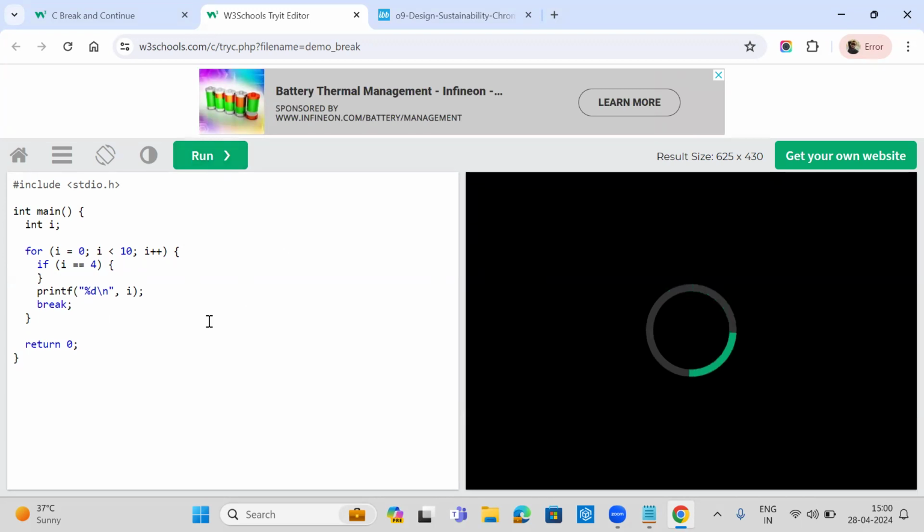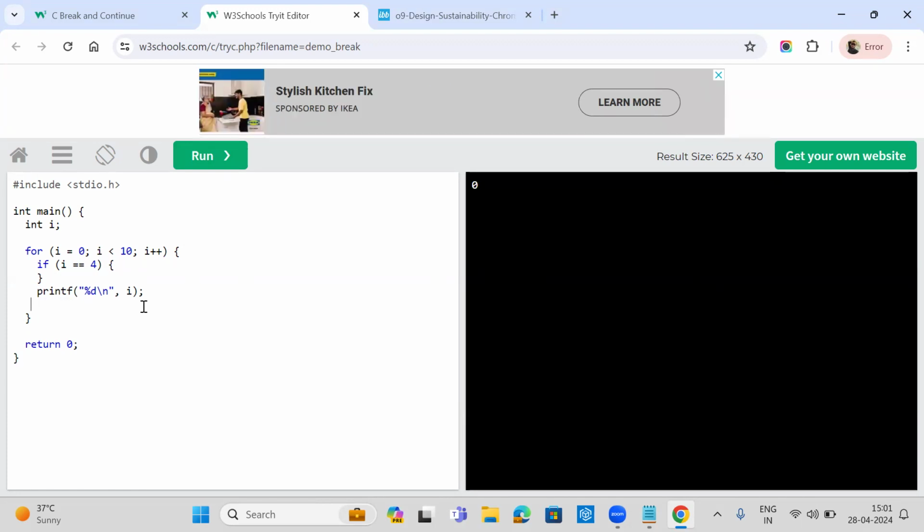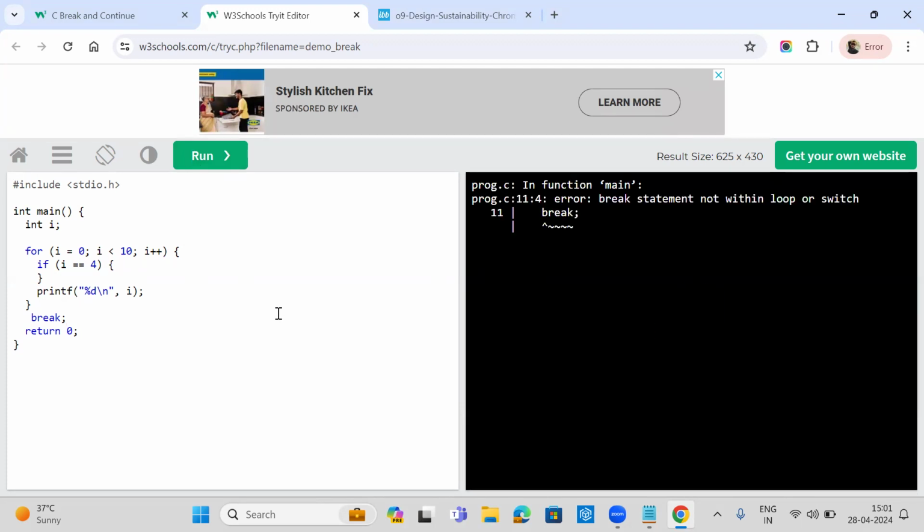Okay. It should be inside the loop. Okay.